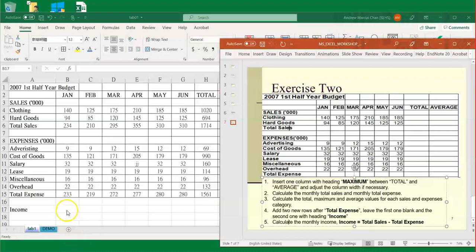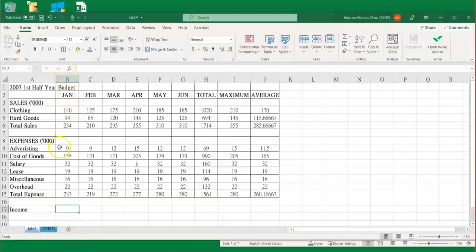So let's go here to B17 because we are going to use a formula to reflect the business rule. So we will have the equal sign here first. And for January sales, that would be 234 here. So what's the Name Box coordinate? That's B6, right?